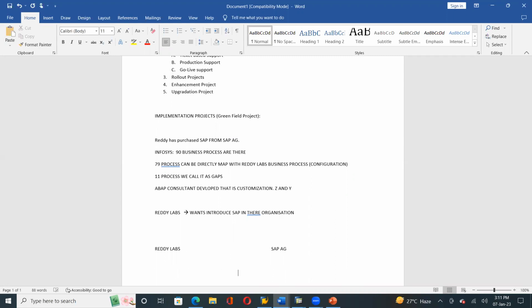They are considered development partners, as I said. For example, if I take Wipro, this is the implementation partner, and this is SAP AG. We consider it a software provider, and here we consider it a development partner.